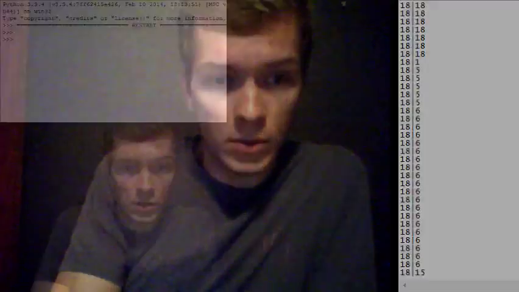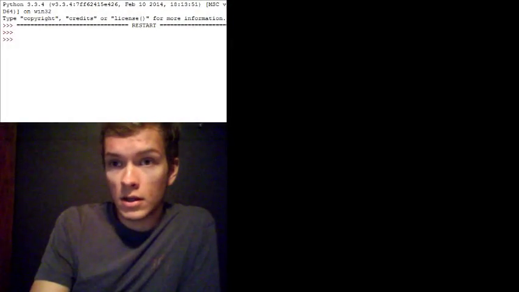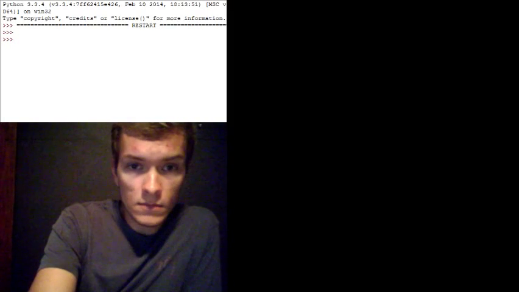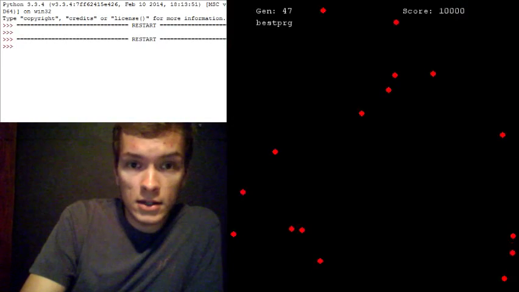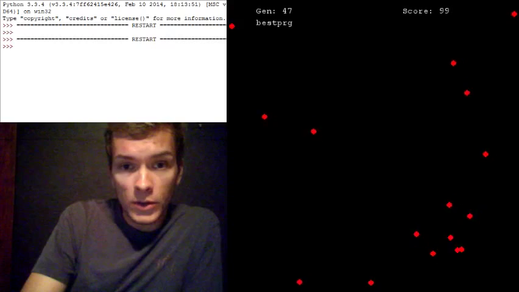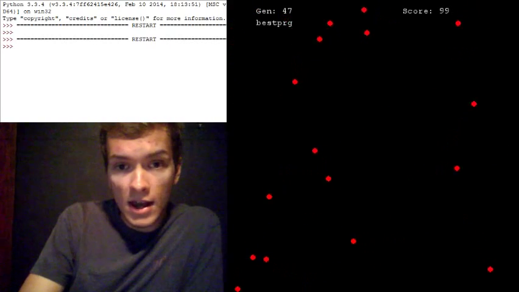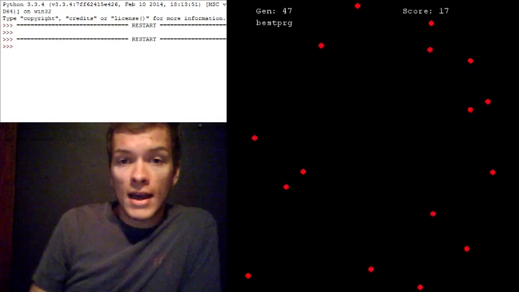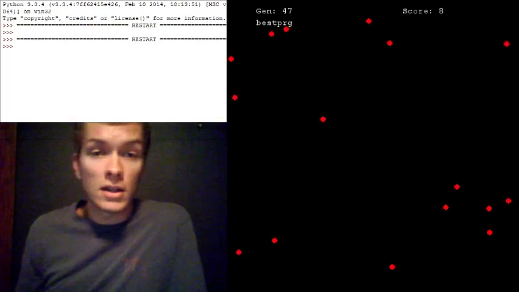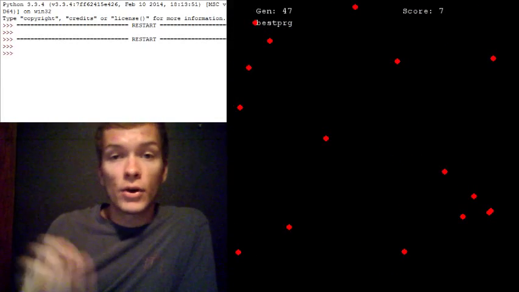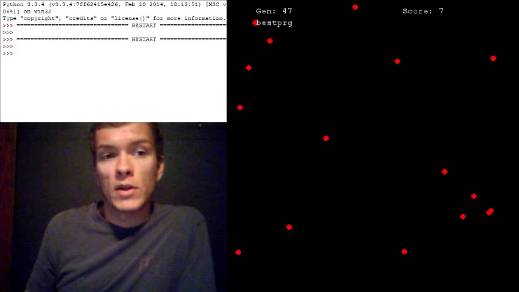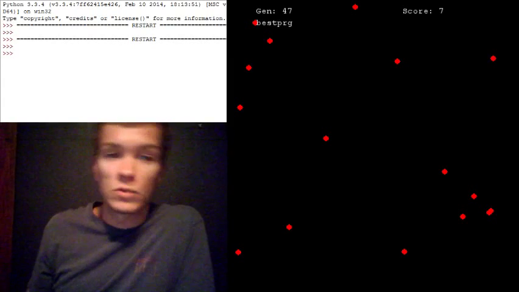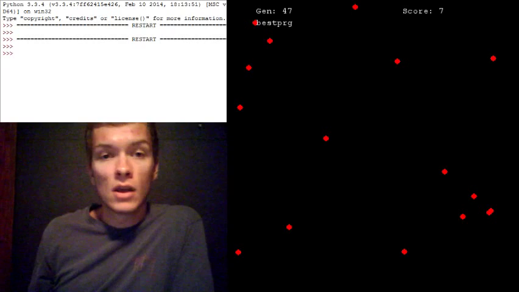So I'll pull up the program here, and there we go. You can see that a lot more of the dots are going in circles, and that's something we want to see. That means that there are a lot more decisions happening, and more decisions means more possibility for intelligence.